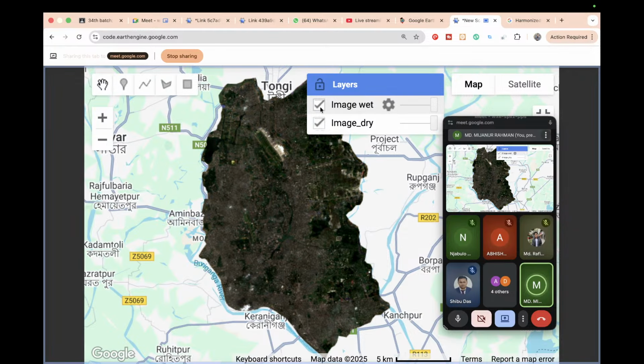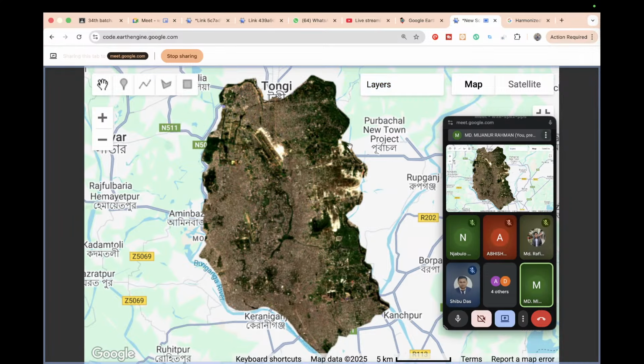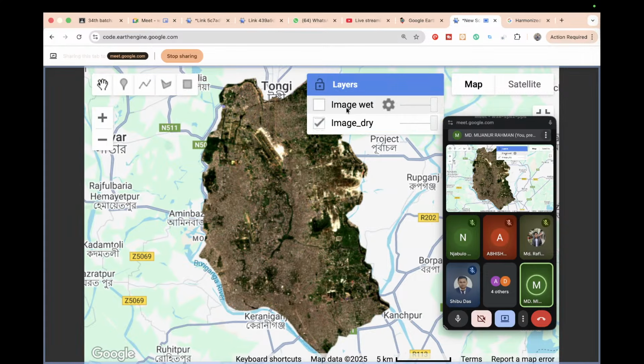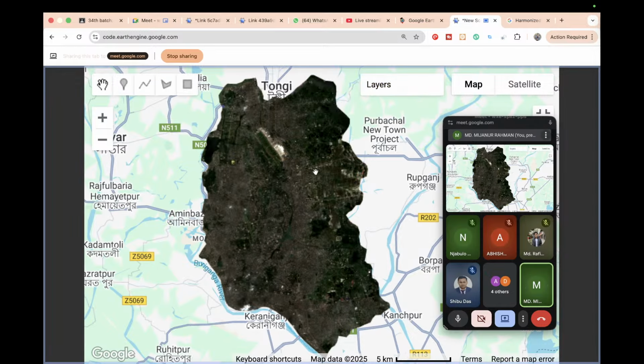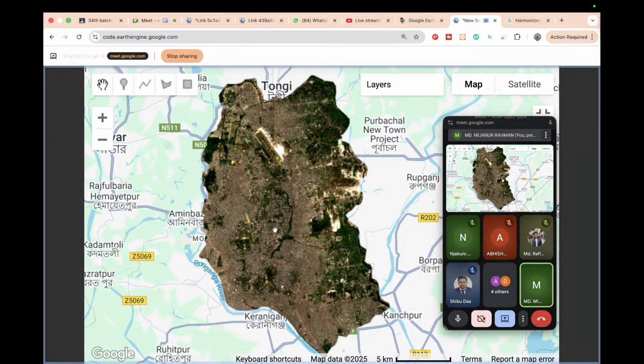So now I want to use these two images, and further suppose I want to identify surface water. Suppose I want to identify surface water for the dry season, and also surface water in Dhaka in the rainy season. Then we find out how much area we need to calculate, how much area of water we find only for the rainy season. Okay. So for this analysis, we need to extract the water body. Suppose this is my satellite image. So from this satellite image, I want to create the water body map.